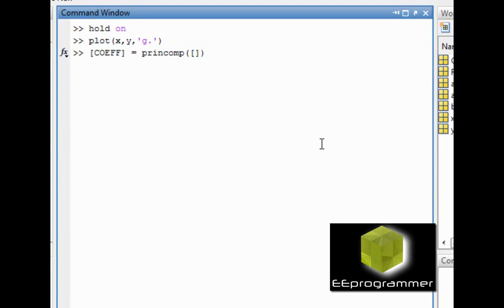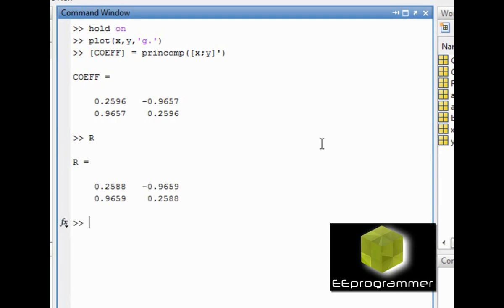Now I use the principal component analysis. This command is PRINCOMP. I put the data in X and Y and find the coefficient.